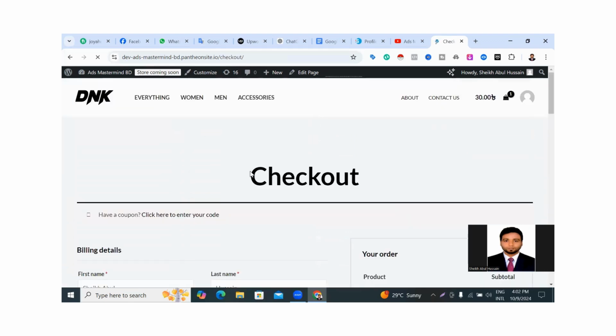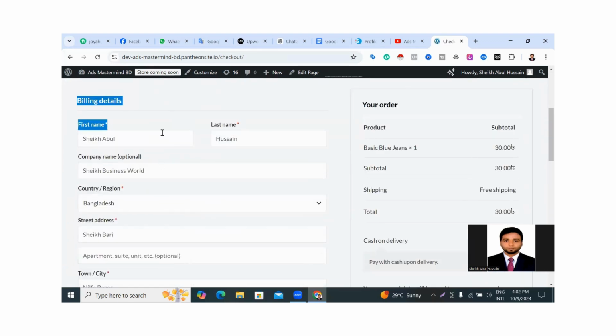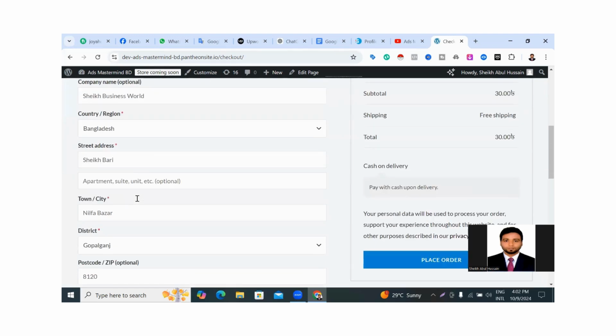When you click checkout, you will see this billing dashboard, and here you fill up this information like first name, last name, company name, country name, as I also do.